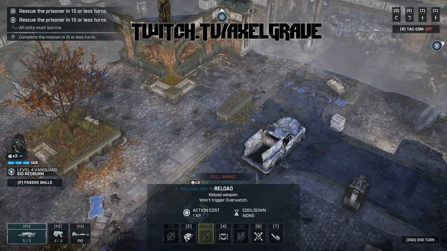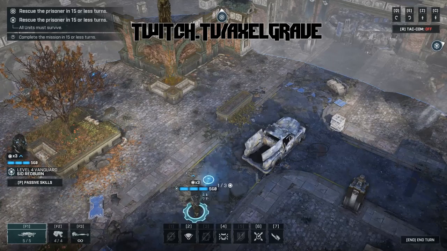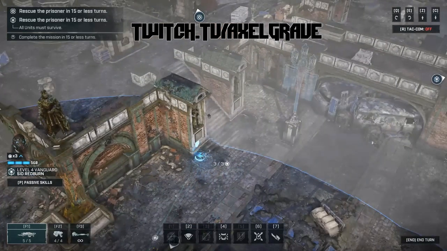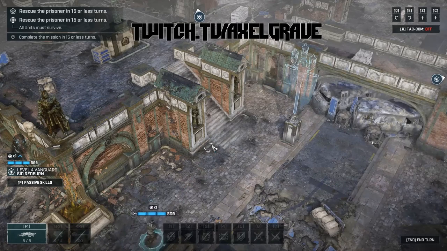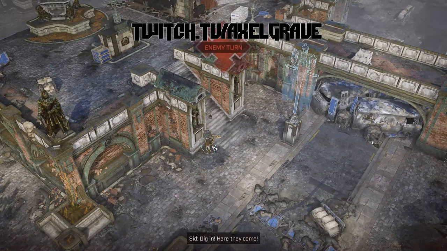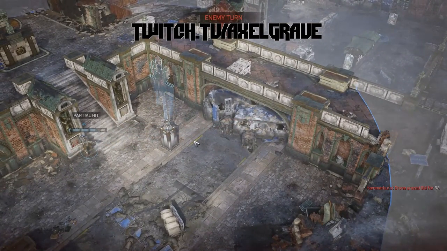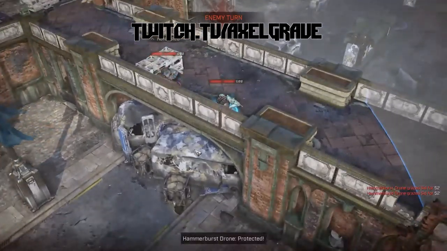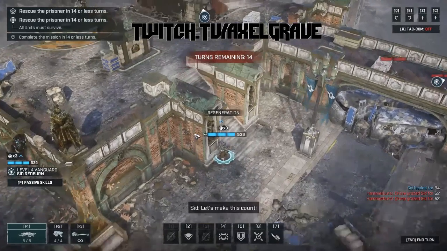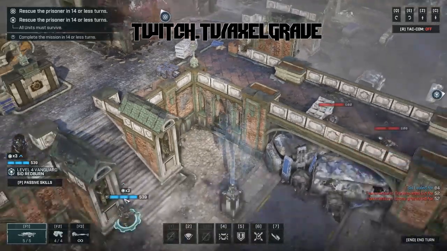Alright, how do I move? There we go. I'll just go the furthest distance you can try and get for stuff like that. At least I do. Chicken! Here they come! Let's make this count! I can try to rush it, but it's really just gonna get me.